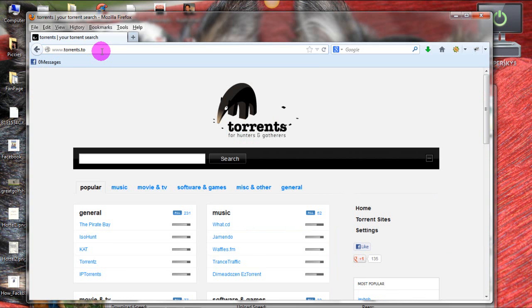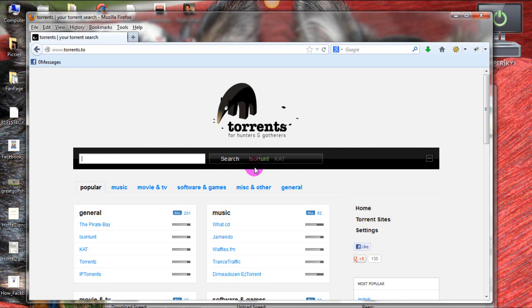Now, what happens is you get a list of different torrent sites that you can search through, and by default ISOhunt is the first one in the list. But if you click this little, oh god, it's not working now. Okay, it'll come in a minute. If you don't get any joy with ISOhunt, you can move on to the next one, cat, and move through the different sites that are listed. But normally I find ISOhunt does everything.